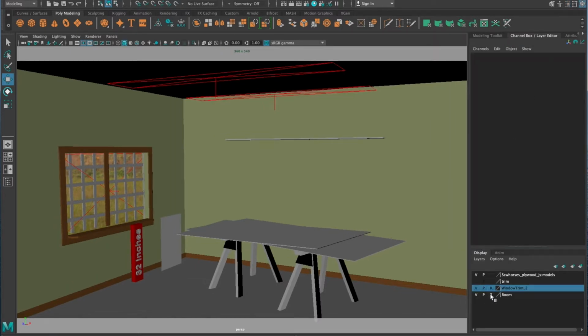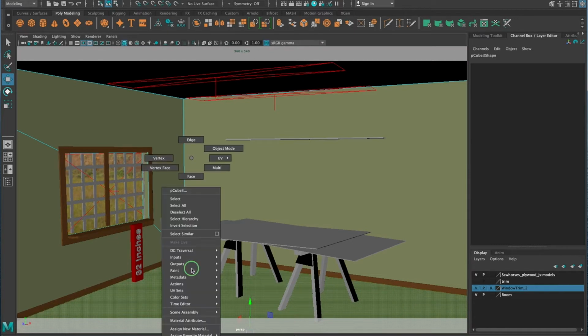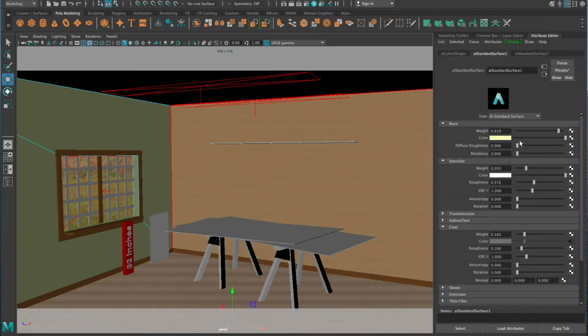So I'm going to unlock my room and go down to face mode here, grab that guy, and I want to create a new texture for the floor. So I'm going to do the old usual. I'm going to do a favorite material, which is my standard surface. Okay, and under here, this is the new one. I'm going to call this floor. At some point, it's good to name these things. Remember, no spaces. So you can find them when you're trying to apply it to something else moving forward.